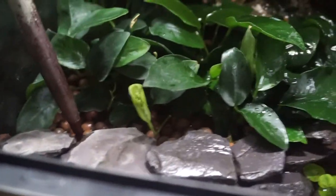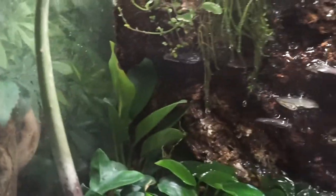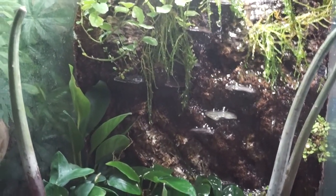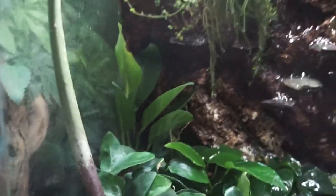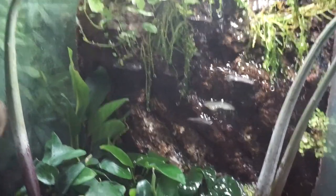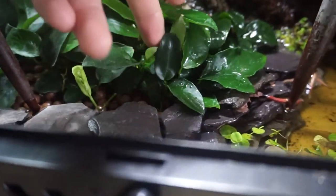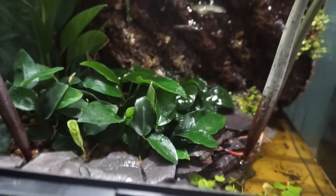So I've got four of them in here. I believe that one at the back, the taller one, is a Congensis, C-O-N-G-E-N-S-I-S. And then these two are the same. This one here and this one here are Anubias Nana, N-A-N-A.